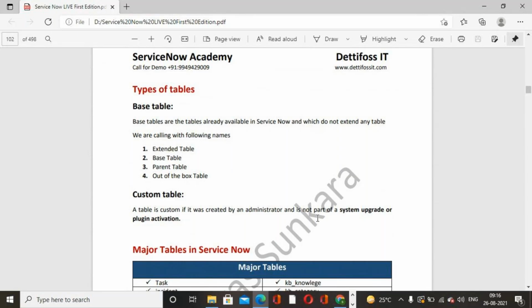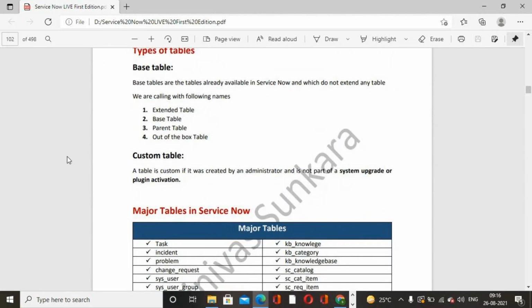Incident, problem, change, these are all predefined tables already implemented by ServiceNow. And coming to the second one, custom table. So what is a custom table? A table that is not available in the system by default. As per client requirement, if I create a new table, it is called a custom table.